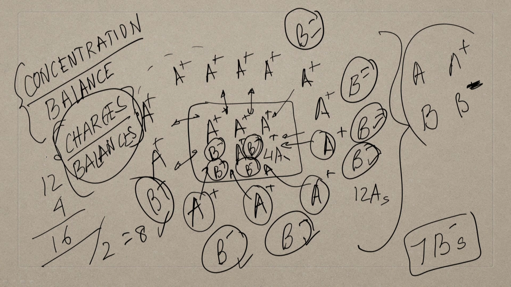As long as there is free mobility of both the ions, you are good to go, no problem. You can do a charge balance, you can do a mass balance or a concentration balance, whichever way you want to do it. But how are you going to do this? Now, here there is a restriction on the flow of a component, right. Now, think of the situation. That brings us to a very interesting situation.